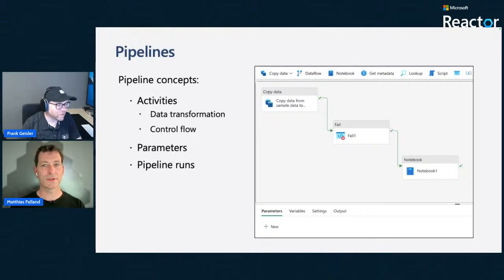Another thing which is also important are the pipeline runs. With the pipeline runs you can see how the pipeline was executed. You can see how long it took. You can also see if it succeeded or if it failed. And this is something where you can have a good overview of what has happened, what is happening, and how it works, right? This is really, really cool and really helpful if something didn't go well. And in the pipeline runs, you can also see some information about what has happened, right?